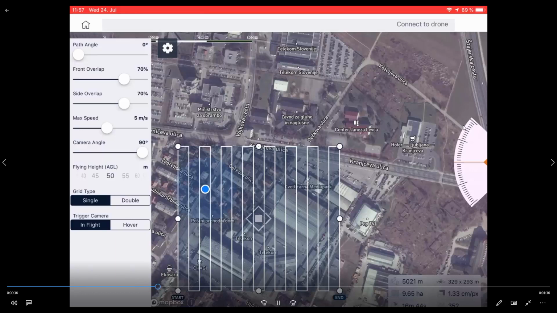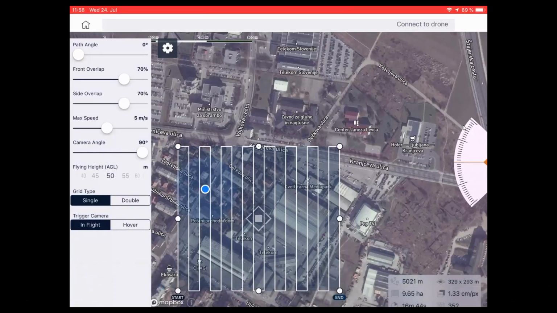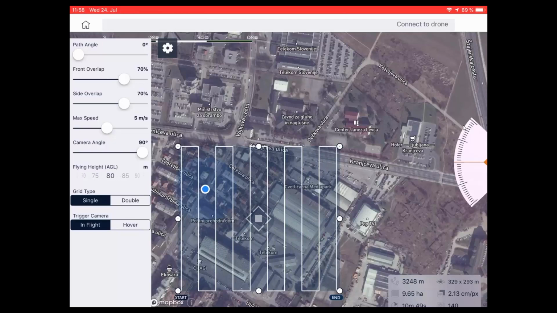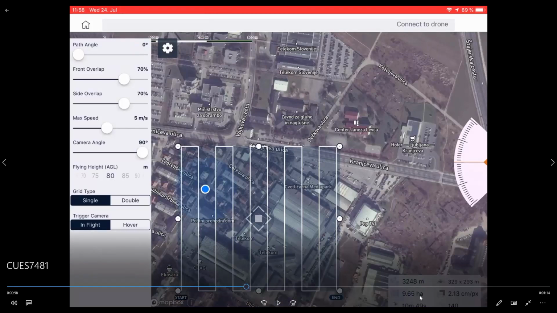Now what's left for us to do is also to maybe change the flight parameters. So here in this case, the only thing that we need to do is change the flying height, which we will now change to 80 meters. So now we have here an area of 300 by 300 meters. So if we fly with a regular Phantom drone, the best positions to place the ground control points would be here in the areas where we have these points.